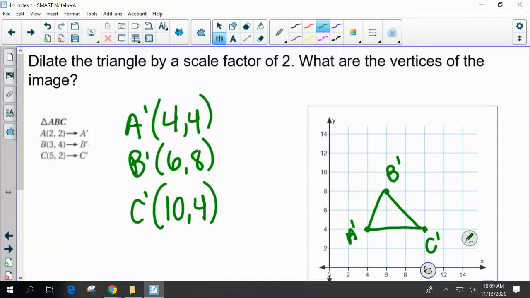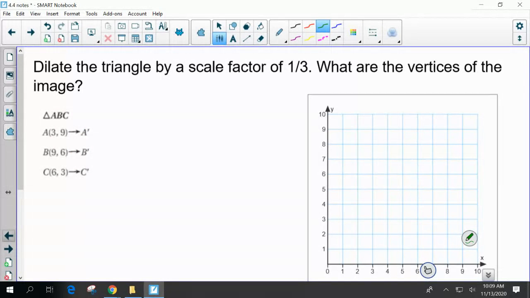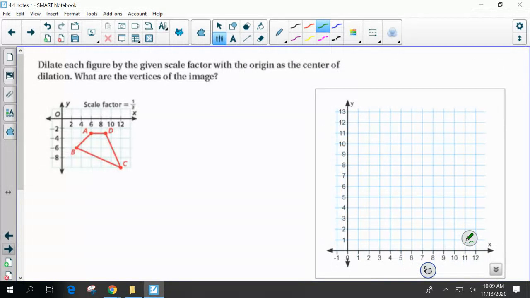Okay. All right, the next one. They're not really numbered, but I believe you're on the back of the paper now, the back of your notes outline. So we're actually going to skip this one. You're going to come back and do this one. We're going to do this one together.